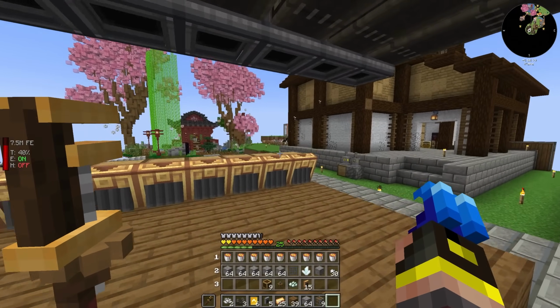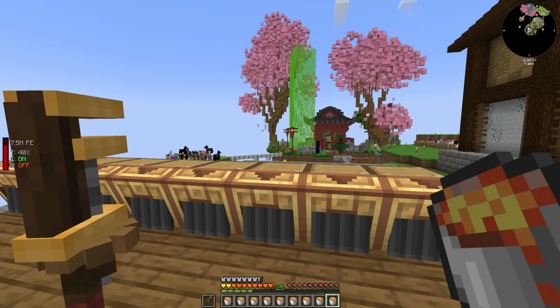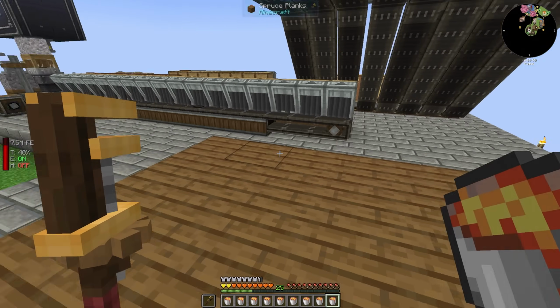I don't know how to get rid of all these extra hotbars I've now got on my screen. Just press 1, 2, or 3. Oh, don't worry. I did. Now I've got 9 buckets of lava.